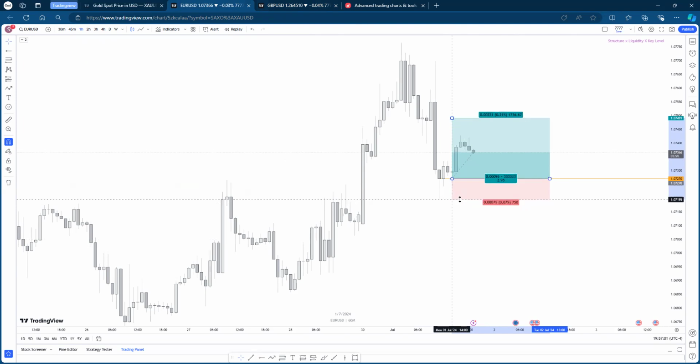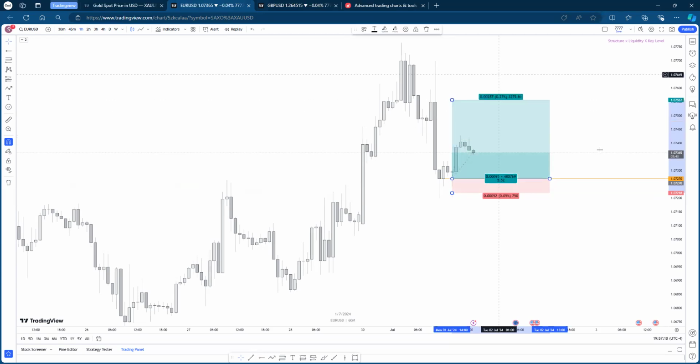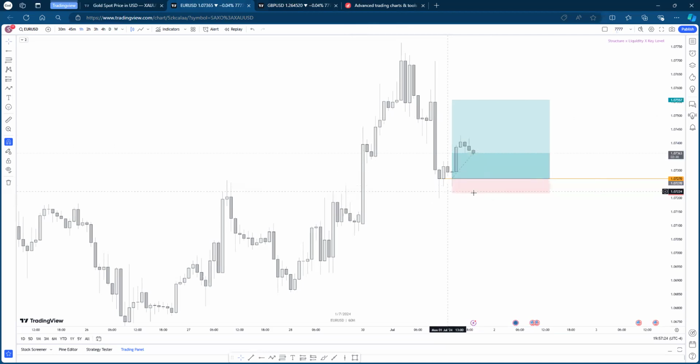This is a 7 pip stop. But I just moved it here, to about 5 pips, and it almost took me out. It was about 5 pips, so we have a 1 to 3 already. I just believe that if price closes below it with an impulsive move, we might just continue to move to the downside, considering all of these liquidities that are resting here.